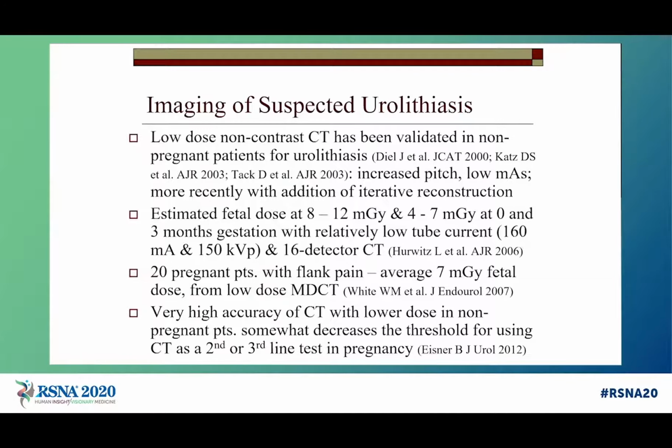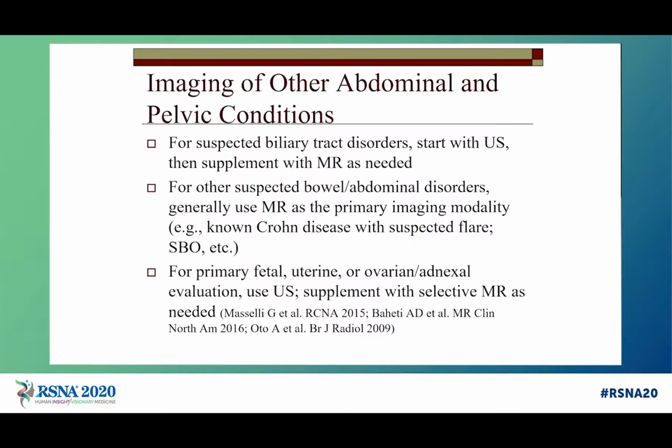Low radiation dose CT has a role as either a secondary or tertiary exam. We can use quite low radiation dose and still see the presence or absence of ureteral calculi accurately, and the doses can be quite low. There haven't been large series on this particular topic, but there have been some relatively small to moderately sized series that have shown reasonably good numbers and estimated radiation doses that are quite low.